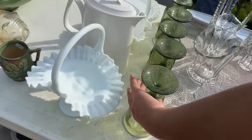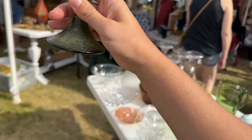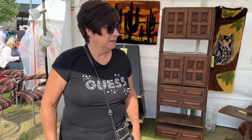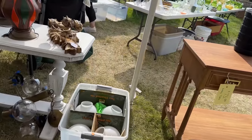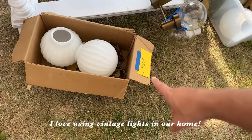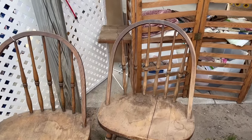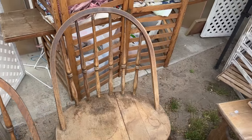These are pretty. Here, Mom, your new wine glasses. I know. Cool stuff. Yeah, those are pretty, but. Must go to a lot of estate sales. That's a cool light. Oh, here's some cool, Mom. Some cool pendant. These look similar to the. Yeah, I see that. There's actually two of them. Oh, I see. Wow. $20. Just looking at lemons.